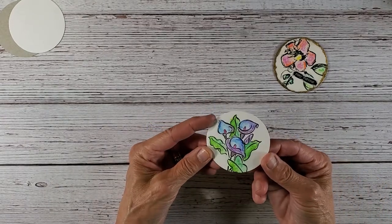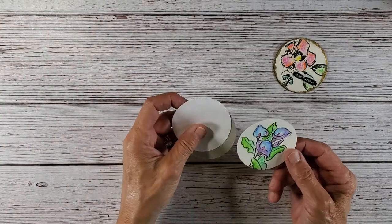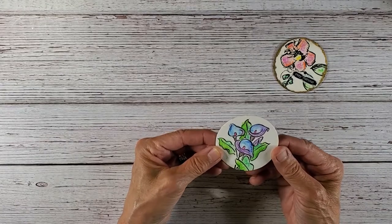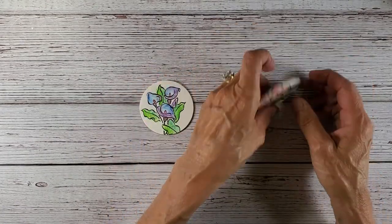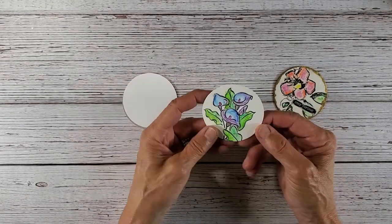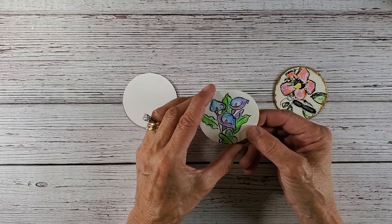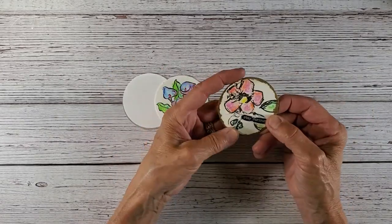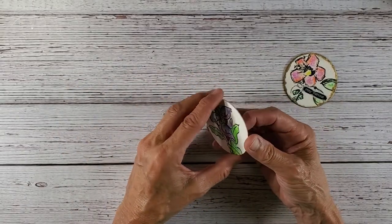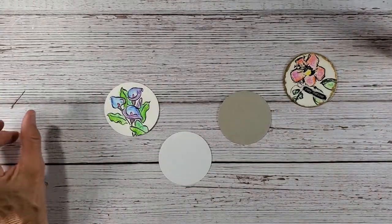So, yeah, I like that. All right. Okay, so next, what I'm going to do is glue these all together now. And then I will add the... What I did with this one, I added the gold first. And I could add the gold first. But I think what I'll do is add the gold last because this took a little bit to dry. I will probably add the gold last just for time's sake. So let's get this down here.